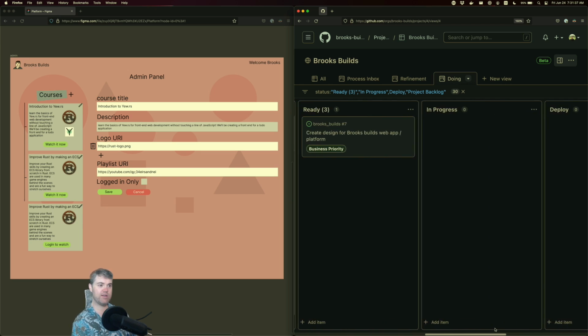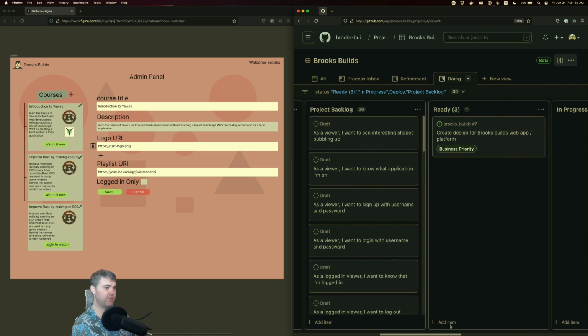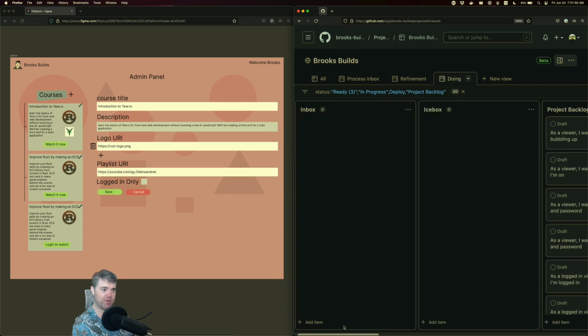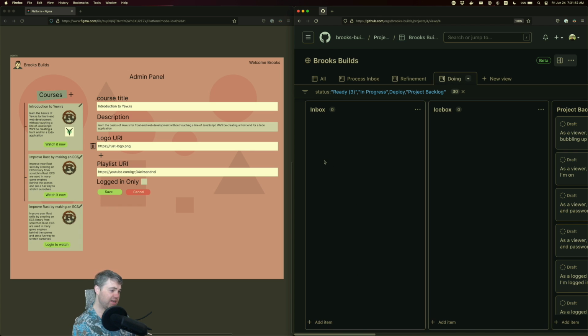Okay, so to continue playing around with my board here and getting this in the order that I want to do this in. We have our project backlog. Now I have this idea of an icebox and an inbox. I don't really know if I need the inbox, so to say.